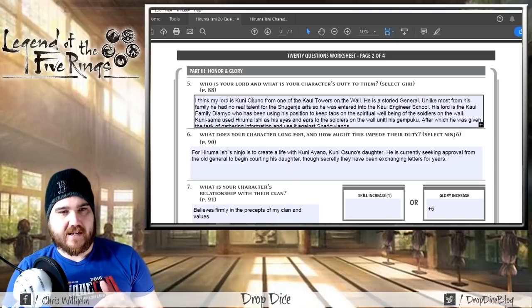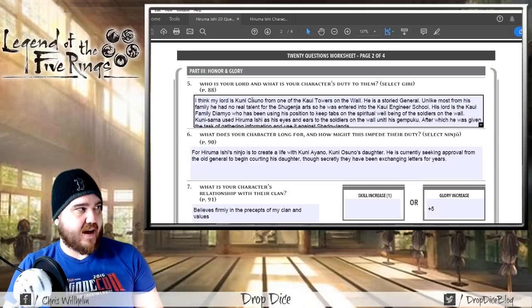It also helps shape some of the later questions, and that's the theme for these questions: after you answer them, they're building and refining your concept. Question 5 is: who is your lord and what is your character's duty to them?